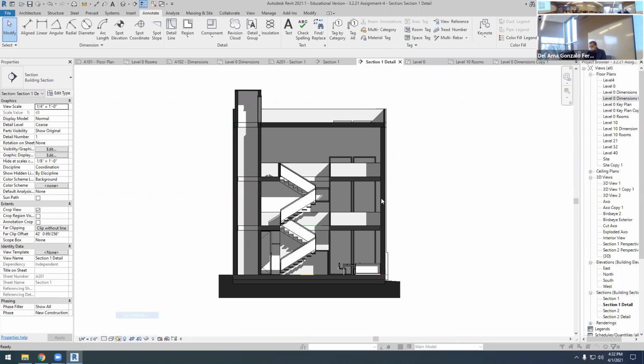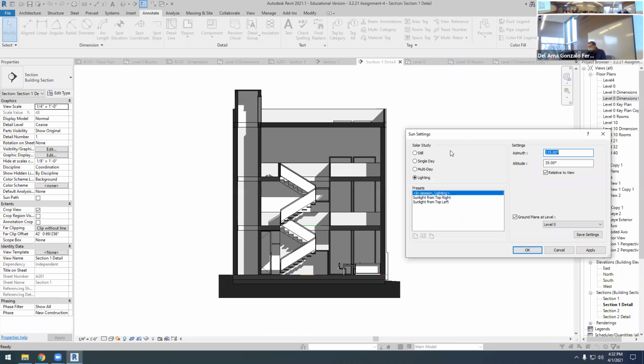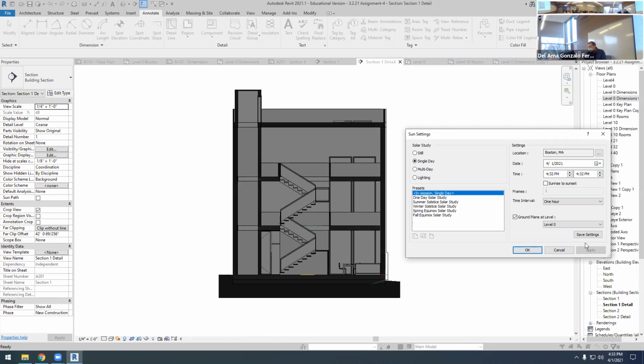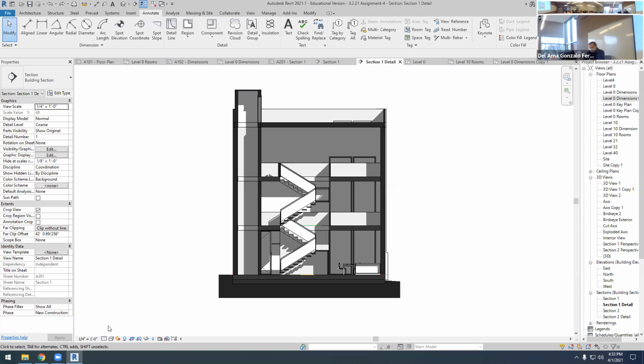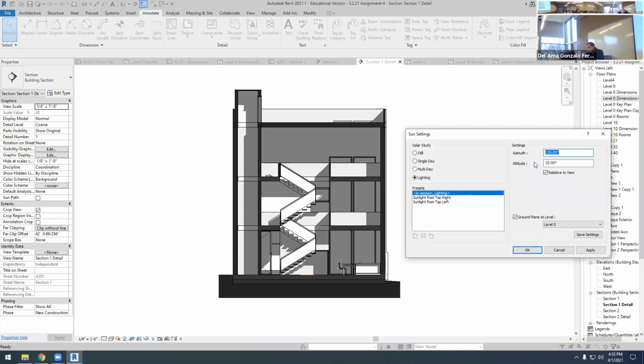And by using the sun settings, single, no. Yeah, because we have to find the right place, okay, so this is the azimuth.